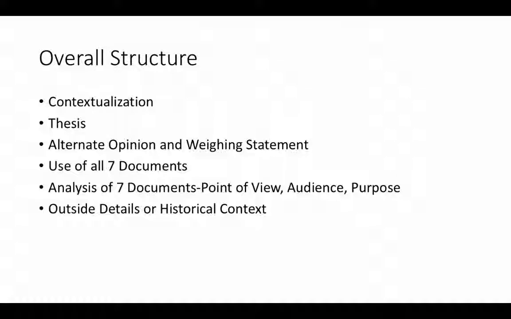First off, they need to start off with contextualization, which is going to be that big picture that we talked about at the beginning of the class. If you get into the airplane, you're looking out over the horizon. We're talking about the big trends and issues of a time period. Then the thesis, 2 to 3 sentences in which they're going to make a major argument answering the prompt. I would suggest having them write a paragraph that I call the alternate opinion, in which they give an opposing viewpoint with a weighing statement. And I'll explain how to do that. I think there's a huge advantage to doing that.